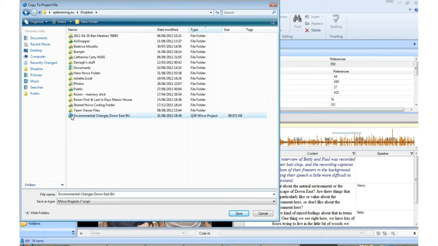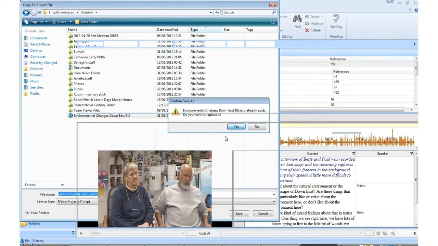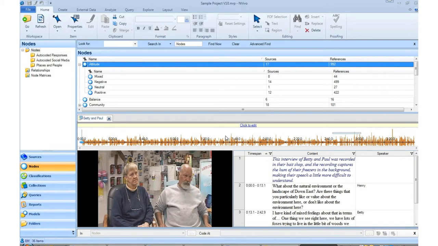So here's a backup we made earlier. It's the project name and the word BU at the end to distinguish it from the main file, which is always worked on in the local environment if possible. It's just much faster and better if you work on the local drive. And so there it is. I save that and overwrite each time, and I don't have to have multiple backups then, but I always have an additional copy with my latest work saved on it. And that's using the software itself as a tool to create and manage your backups.